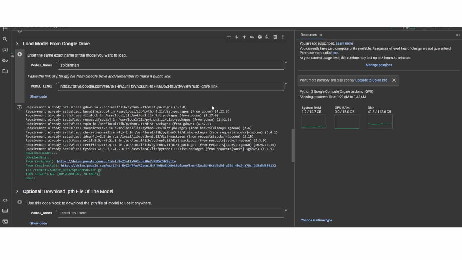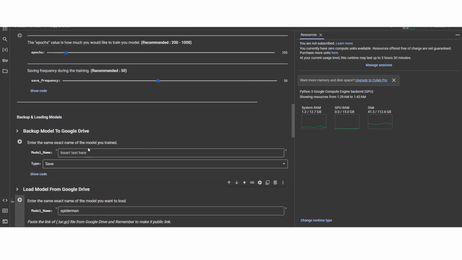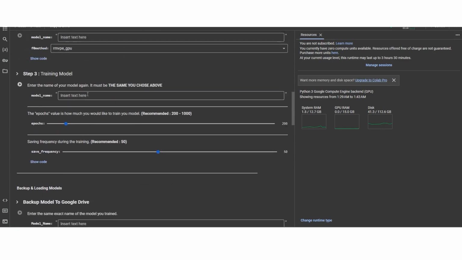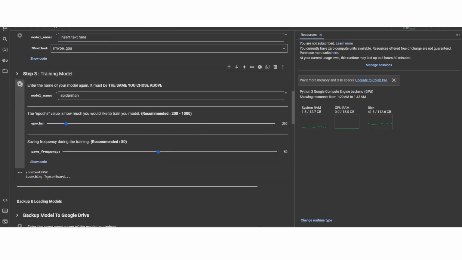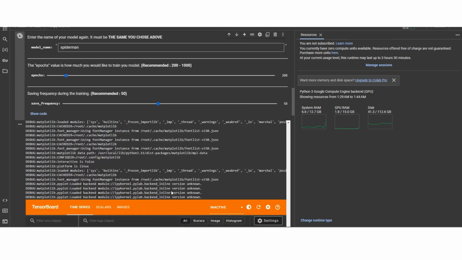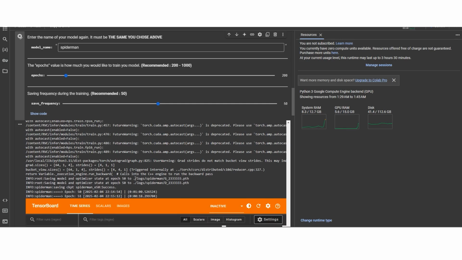So what did we do? First, we reinstalled RVC. Then, we downloaded our model backup from Google Drive. Now, we set the number of epochs again. We type the name of our model. For example, we had 50 epochs before, now we set it to 200 epochs, and click the Run button to continue the training process. As you can see, it starts from epoch number 50. It won't start from scratch again. This is how we continue training our model.